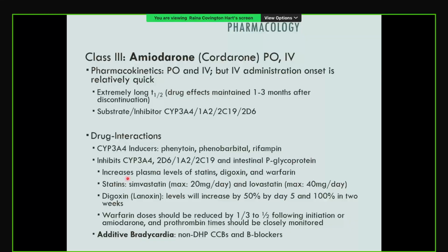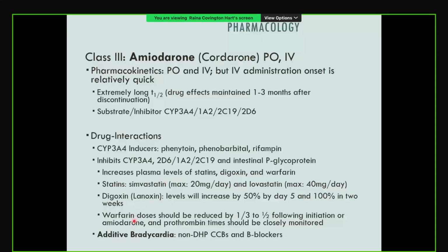You see that I can increase my levels of my statins, which we talked about yesterday, digoxin, which we're going to talk about today, and warfarin is always in the mix, like I told you. Anytime you see warfarin, it's likely they're causing some type of problem. Good drug, but causes problems. Just understand, like I told you up here, for your statins I don't need you to remember the maximum dose a day that you can use. Digoxin, also just understand that the levels can be increased. So this first bullet is good enough. You don't have to remember the specific details down here.